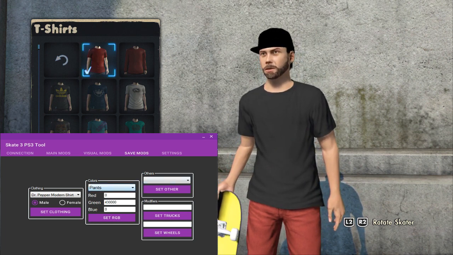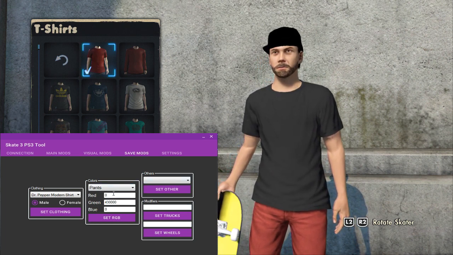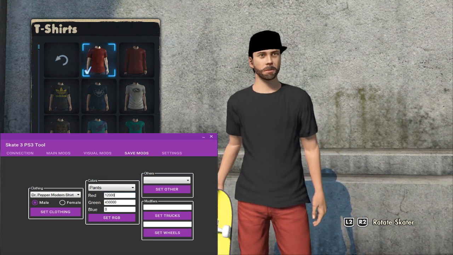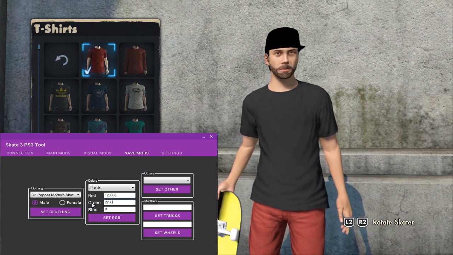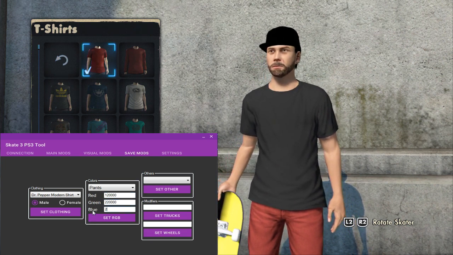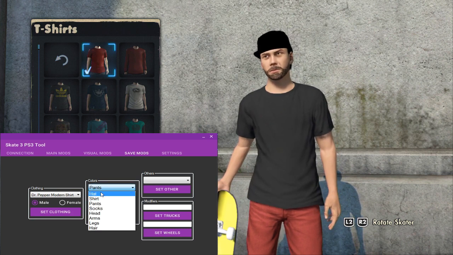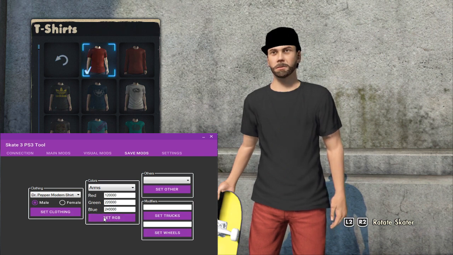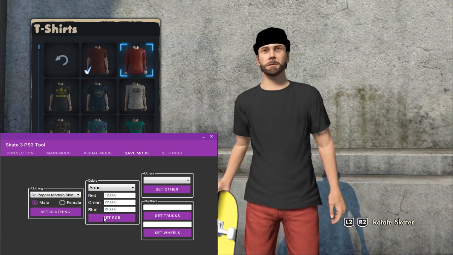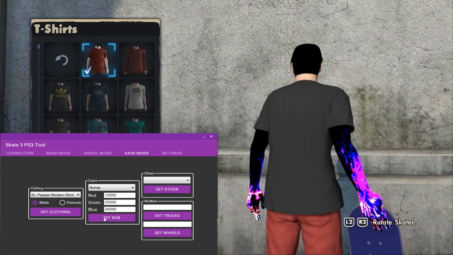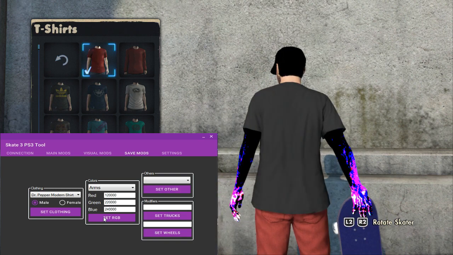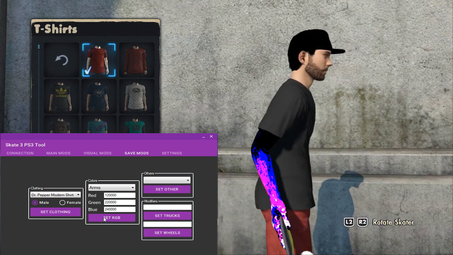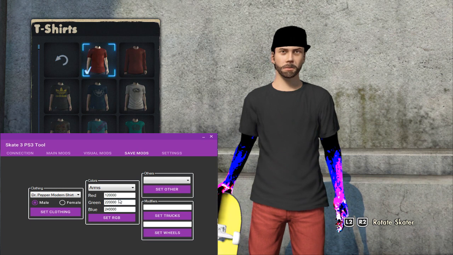But say that you wanted something like glitched distorted arms, you could do something like this right here, which I'm about to show you. And then you scroll over and scroll back and boom, you could do something like this too. Sorry if that was such a long pause. I'm trying to focus on this and talk at the same time.